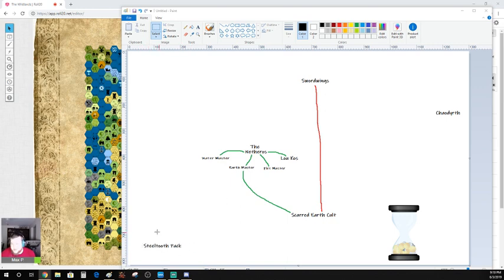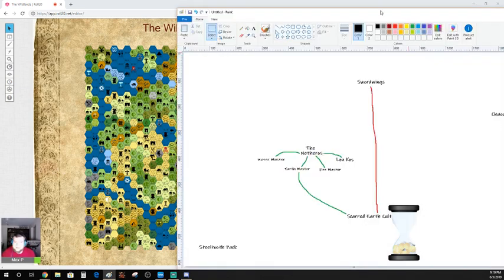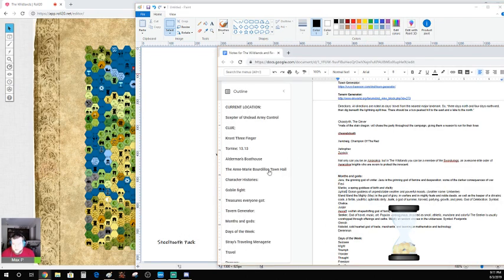I don't know what connections the Steel Tooth Pack have. Maybe they're connected to the Watermaster of the Netheros, but I don't want to force that just yet. Although it would make sense, because we do have the drowning of Lagrana up here, and this is kind of where it fades off to the ocean, in my head. Although that could just as easily be down here. So I have to think about that. Something to think about. I don't love it necessarily because I want the Steel Tooth Pack to be their own thing, but I've got to remember my own advice, make these multiple tiers, but I've got to get more of these names of villains up here. Chowder the Clever.